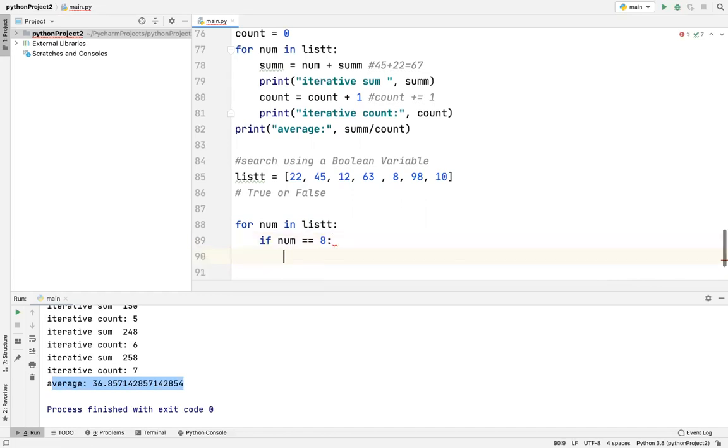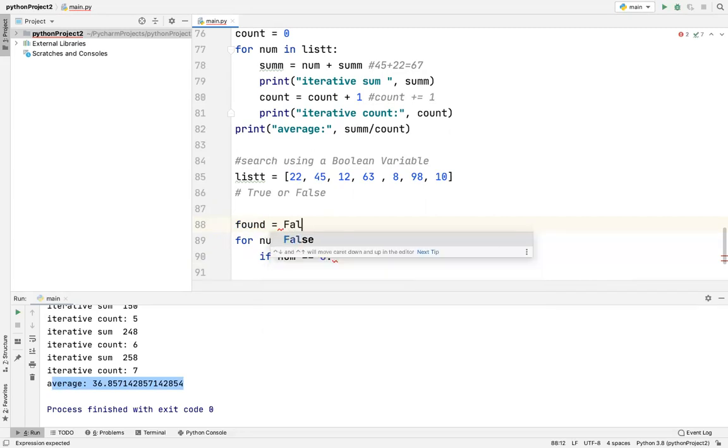And then what we're saying is we're going to create a Boolean variable. Let's write Boolean variable. Let's write found. And let's say initially it was false.